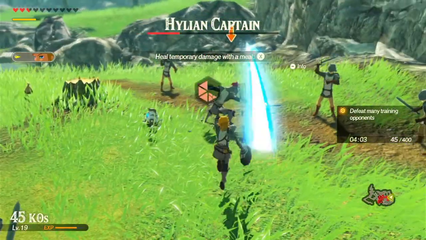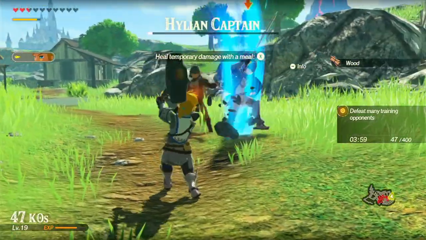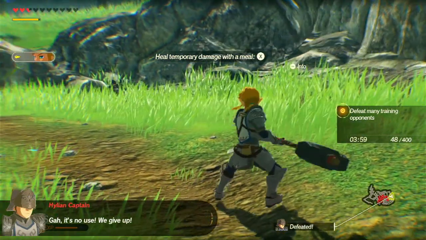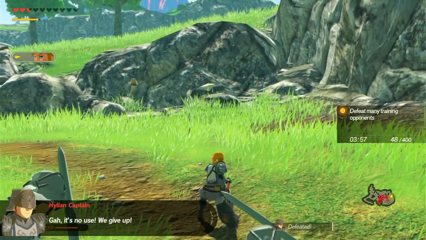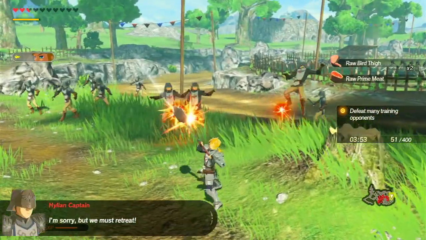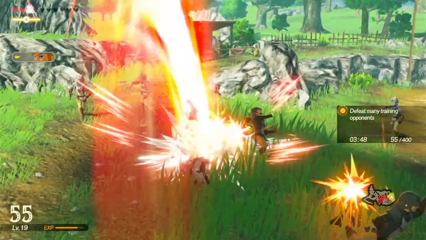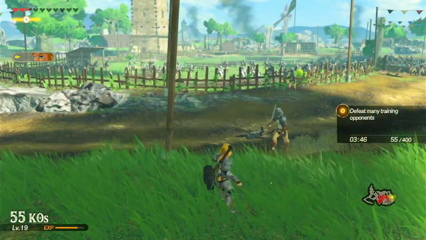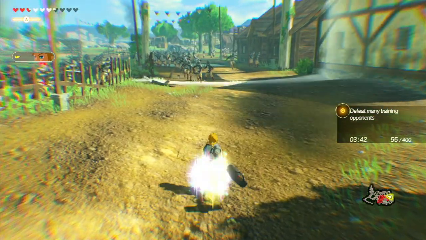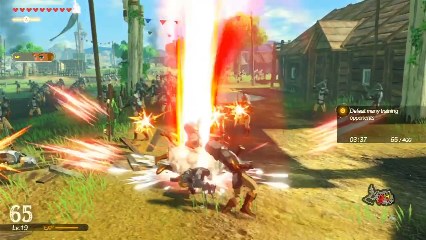I think I might actually need, possibly, to hold it down to heal. Eat, Link. Link. No, it's not doing anything. It probably needs to be flashing white heart still for that to actually work. Yes, okay. So now that I know that, let's heal up a little bit more than that. And let's do some damage.